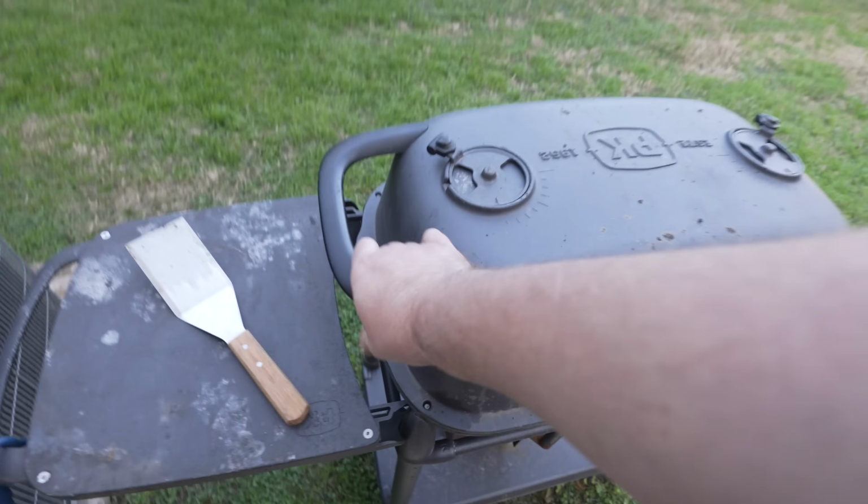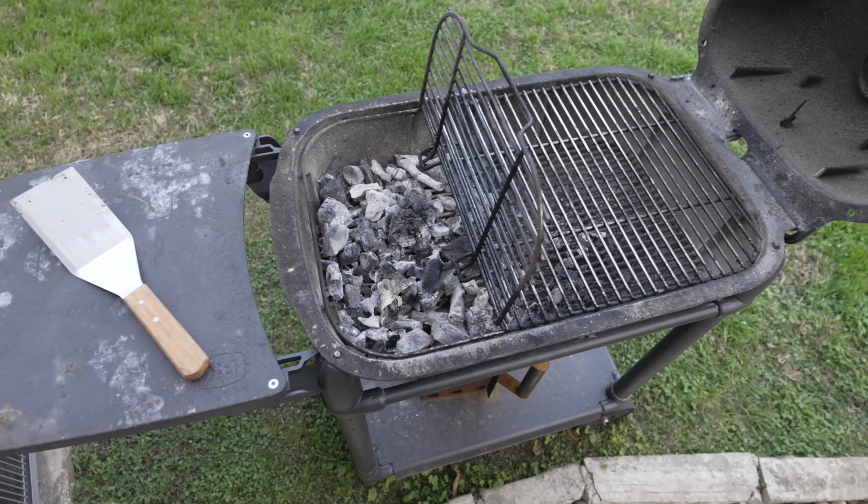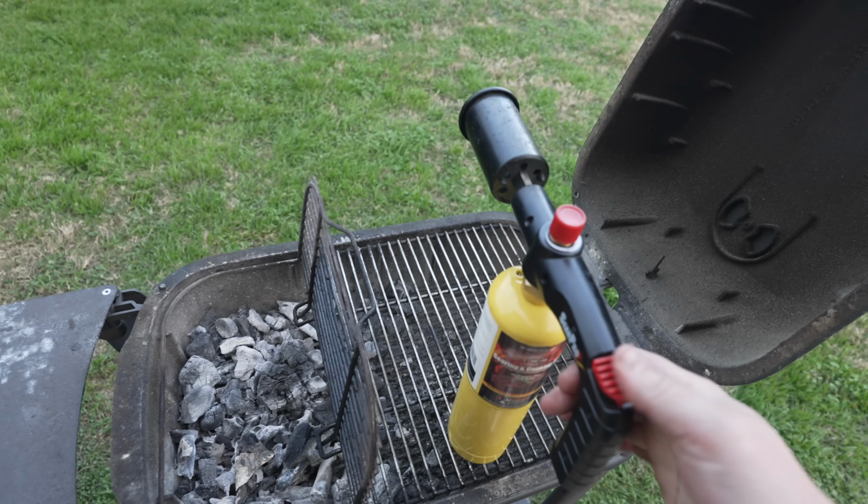Okay. I'm just gonna grab all the coals out of that 65, throw them in the old PK, and get these things finished off. Hello, old friend. Ooh, there's some charcoal in there still. Might as well fire that up. This is hard to do one-handed.